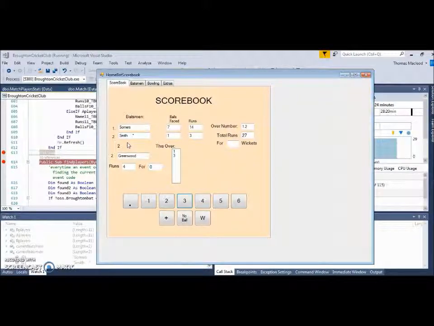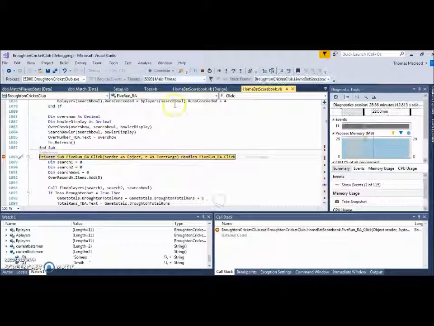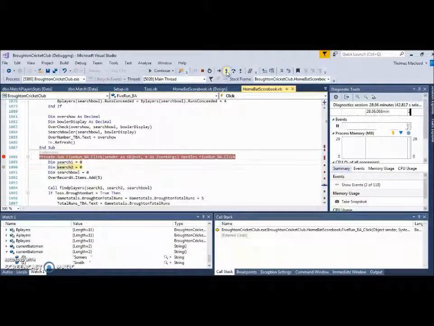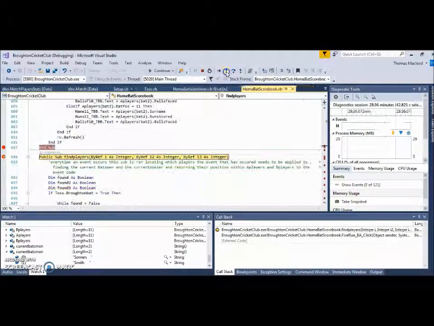So we'll step through for 5 and see if it doesn't work there as well. I'll just write that down to make sure. So we'll run through for 5 and see if it works for 5. So now the strike switches back to Summers in this case. Step through here.